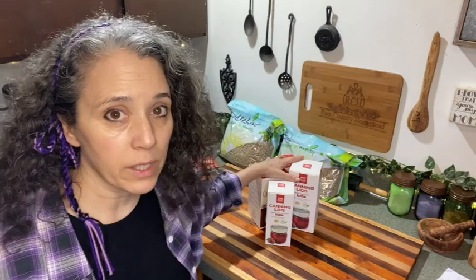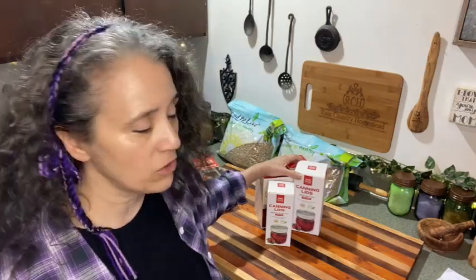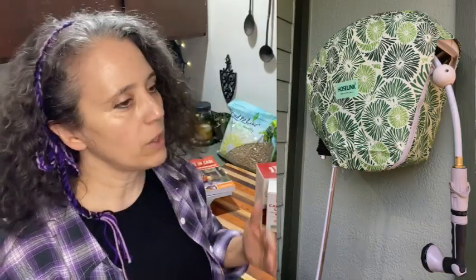Most places will contact me first, and most of those emails go in the trash. Most of them do. There's very few I'll pay any attention to. And that was like the hose link, because I really need a new hose reel and all that. And I thought, well, I'll check it out. So I did that, and I love it. I still love it. It's great. And the other one was the green stock. Almost tossed that one too until I looked a little bit closer and realized it was a USA-based business. And I love my green stock. I still may consider getting another one, but I'm really happy with the one I have.